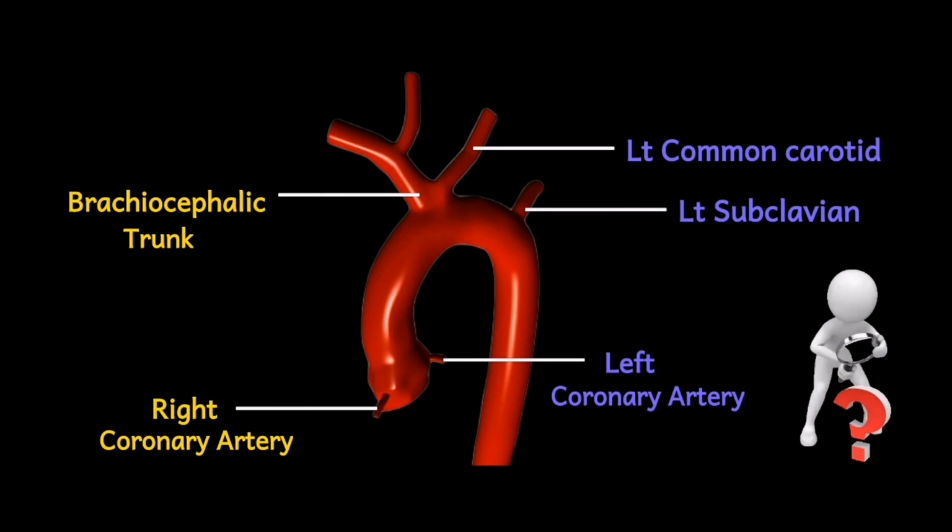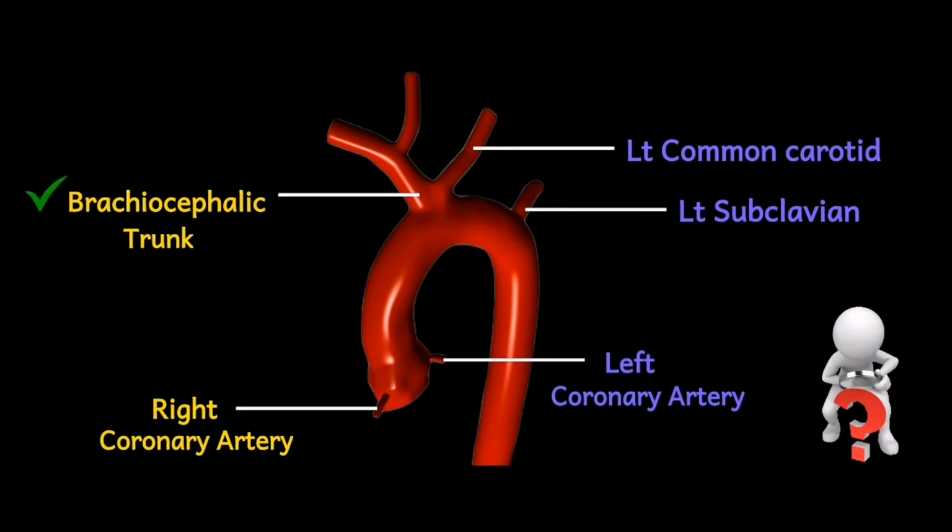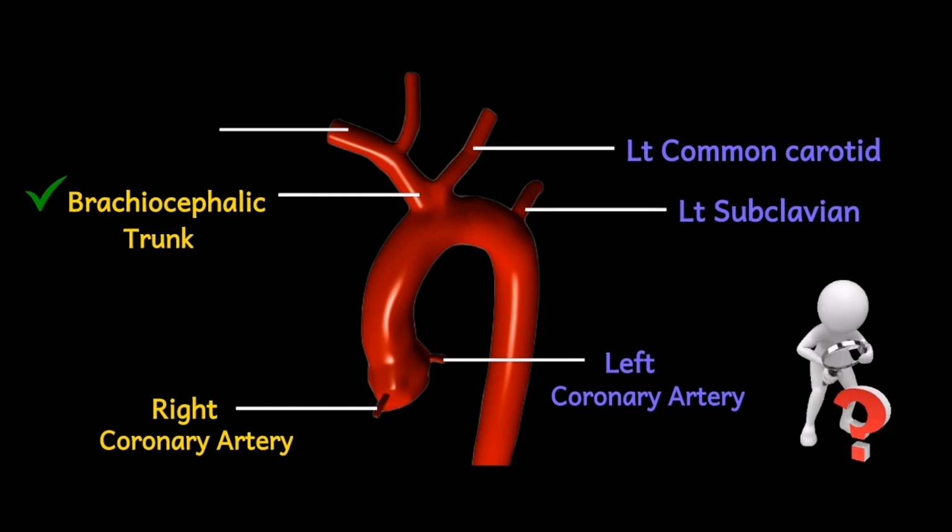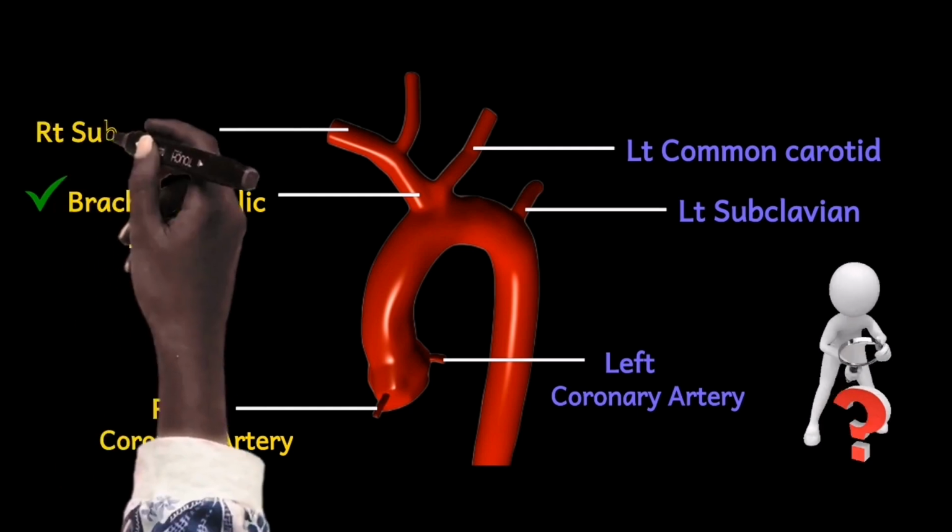The term brachiocephalic comes from two root words, brachium, which means arm, and cephalic, which means towards the head or towards the proximal structures. It means this artery will further divide into an artery which is going to the head and another which will go to the arm. And as you can see, the one going to the arm will be called the subclavian artery, and this one is on the right, and so the right subclavian artery.